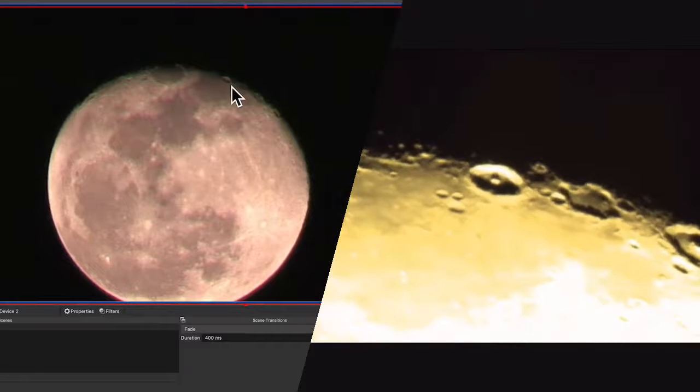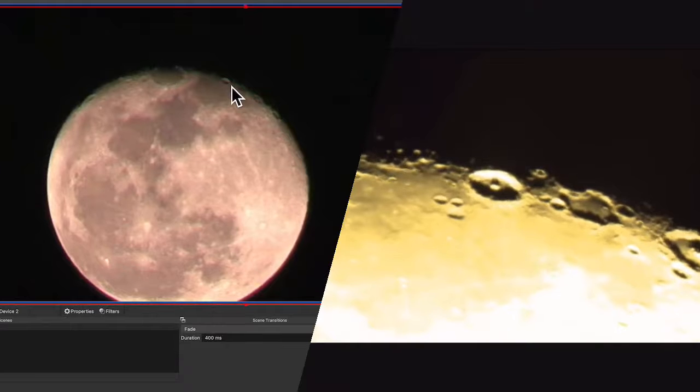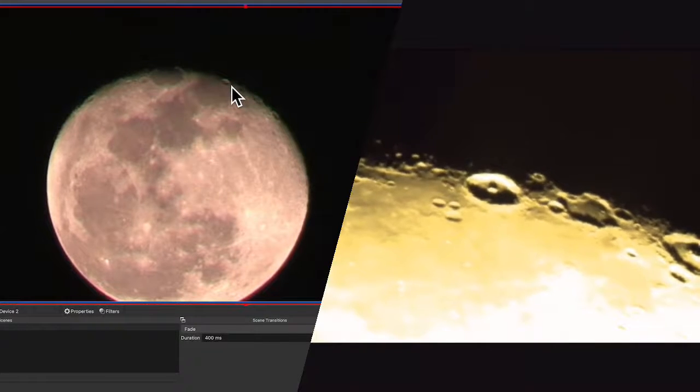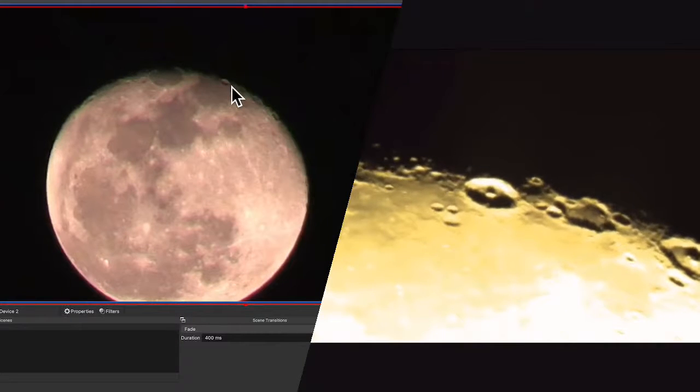And of course, the surface of the moon is pockmarked with craters. You can't always see them clearly unless the direction of the sun picks out the shadows, for example, at the bottom of the crater. Or in this case, you can see the very bright upper rim because it's fully illuminated by the sun. So we're looking simultaneously at a live view of the whole moon on the left and a close-up view of the moon on the right.